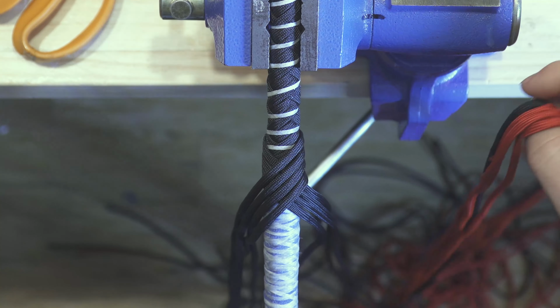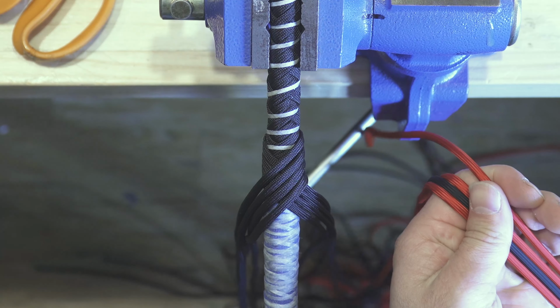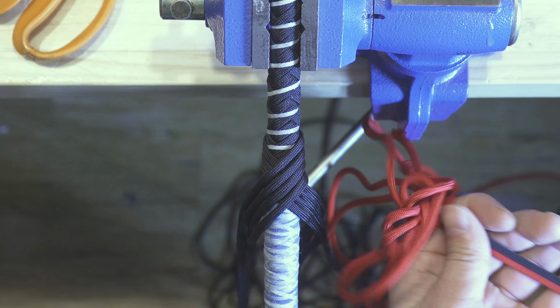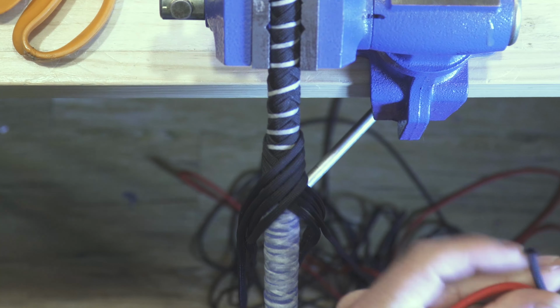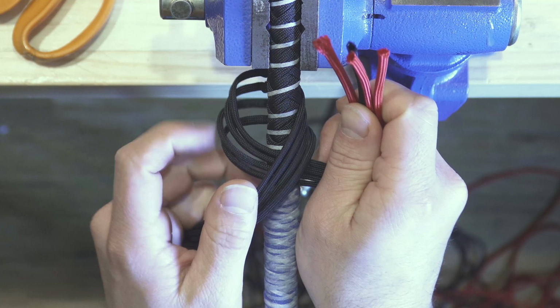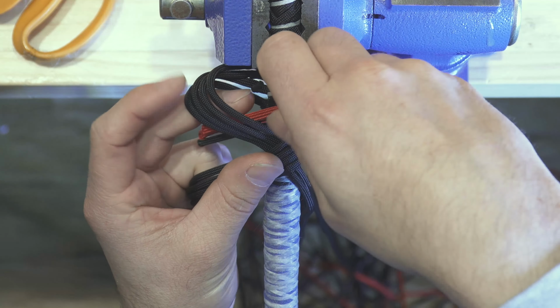And next we're going to grab our remaining strands and just find the ends of those. There's the first one right there. Next one. And what we're going to do is we're going to feed 4 ends of these strands through this little eye right here. Not worried about the orientation of these strands, I'm just getting them through. And now I'm going to pull each one until I find the middle.